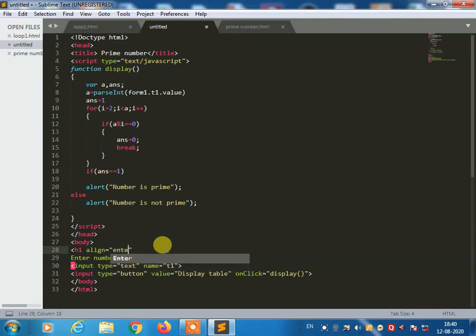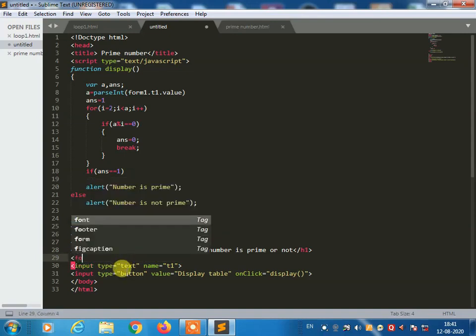I'm taking that text to the center, and writing the statement: program to check number is prime or not. Close the h1 tag.